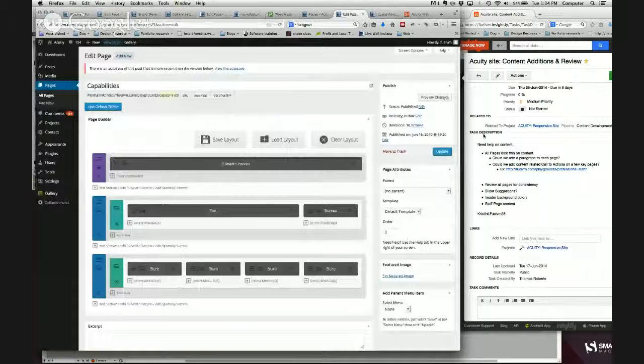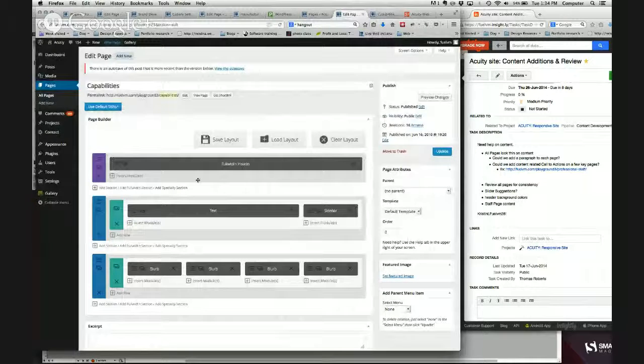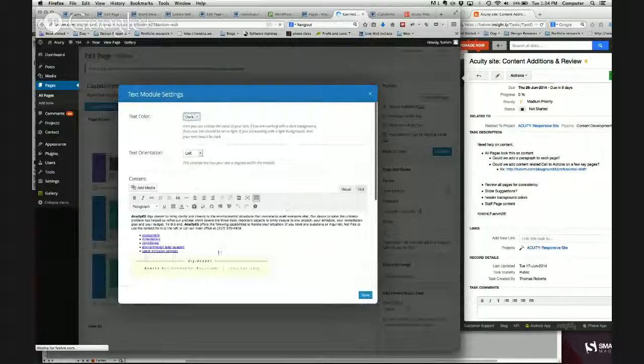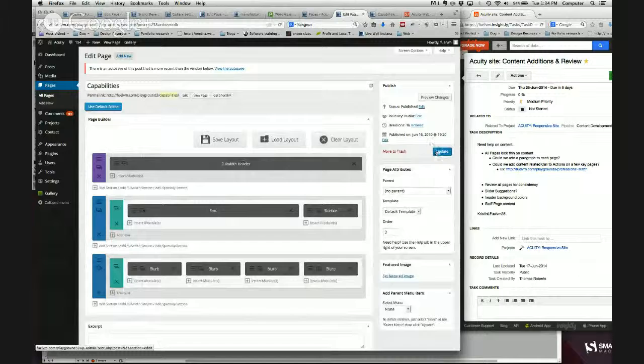First thing is to look at all the page content and how it looks thin. So I think we could just add another paragraph to that. To do that, you would just go into this area. We've got the header, and then the text area. Click this button, and then you can edit directly in here just like you do in WordPress. Just type within there, and it should preserve the formatting of the last style. Hit save, and then hit update here, and it will update the page.